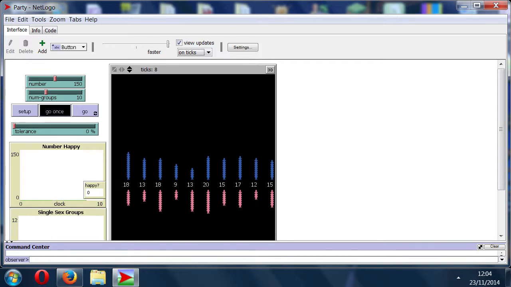But you see, if you put it at 0%, none of them will ever be happy, because they're only happy when there's... Well, actually, there might be, if they get one with 0 in it. If they get one with no members of the opposite sex, they might actually be happy. Let me just try this for a few clicks here. I'll just try up to 200.